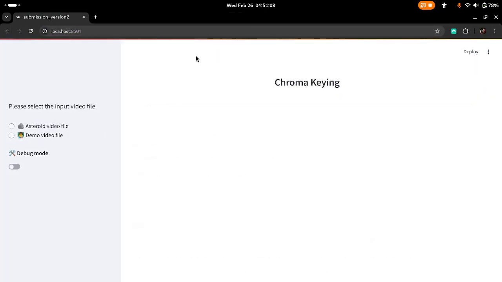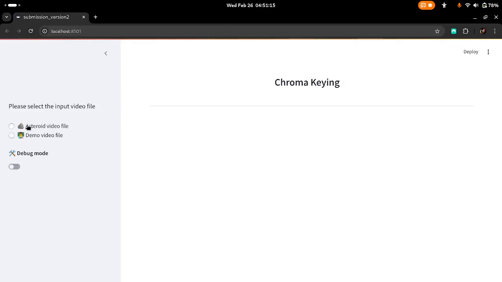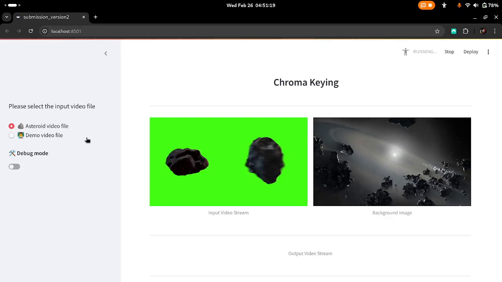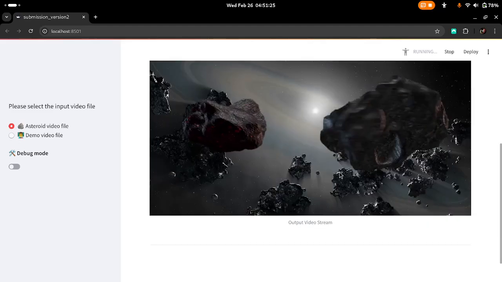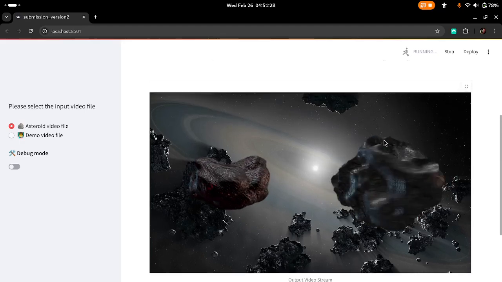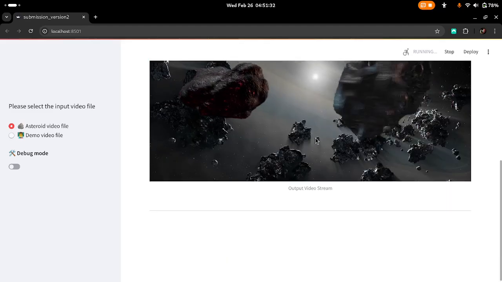Yeah, this is the second version. This UI is developed using Streamlit. So I just had to press the option. As you can see, the input is being played here and the background image is shown here, and the alpha blended image of both input and the background is being shown here.